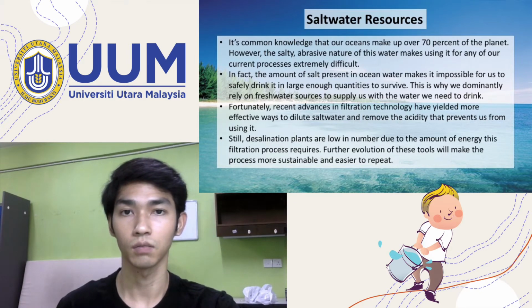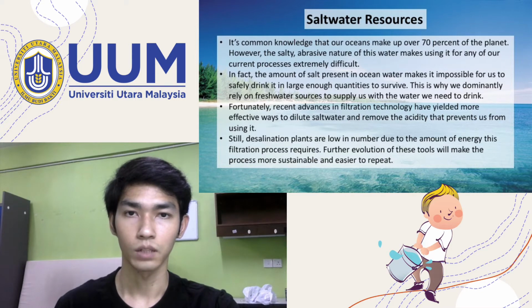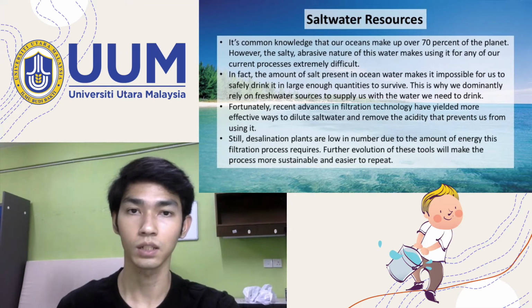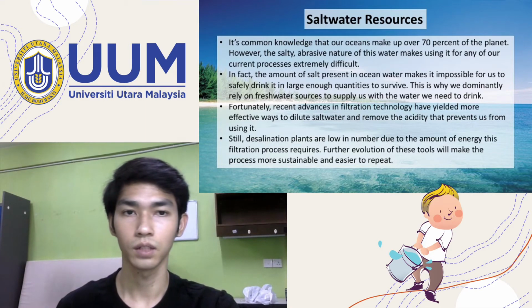Fortunately, recent advances in filtration technology have yielded more effective ways to dilute salt water and remove the acidity that prevents us from using it. Still, desalination plants are low in number due to the amount of energy this filtration process requires. Further evolution of these tools will make the process more sustainable and easier to repeat.